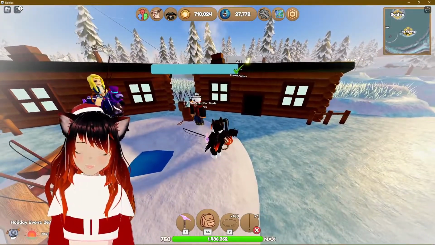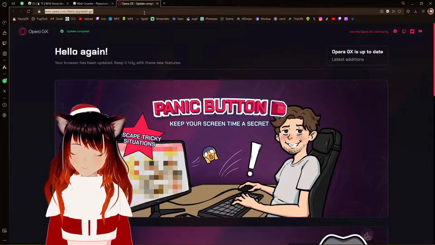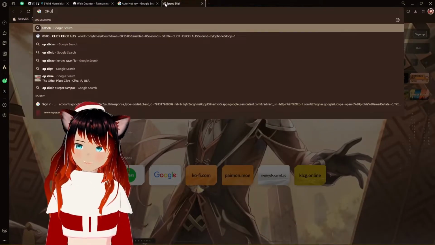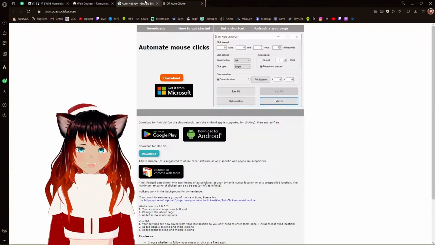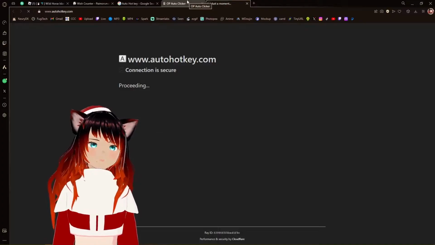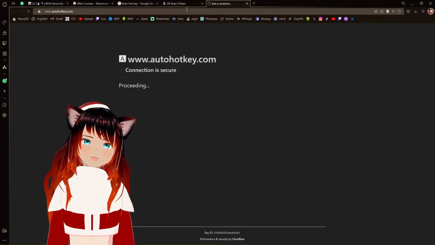What you're going to need are 2 softwares that I use, which is AutoHotkey. These are all freewares that you can use online, and they don't have viruses. I can confirm that. They're safe to use. A lot of people use them, and they're really good freewares because they're very useful, especially when you know how to use them.